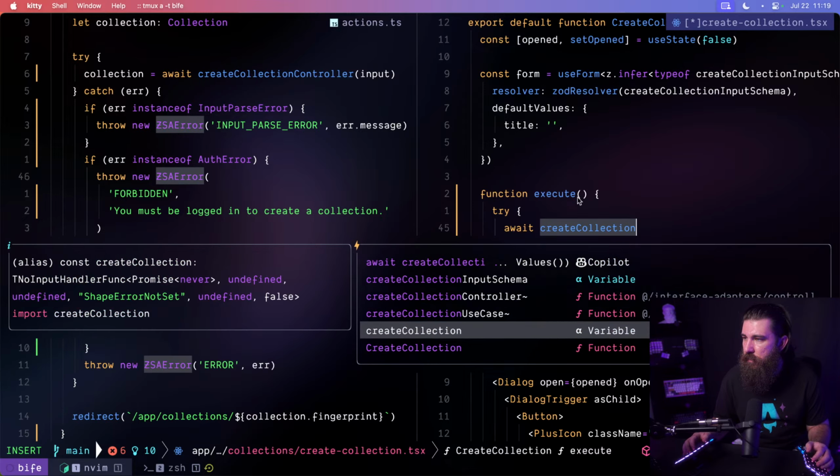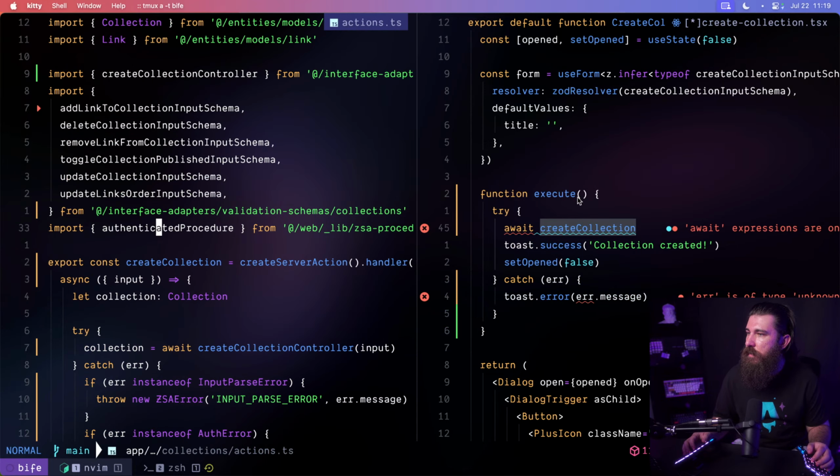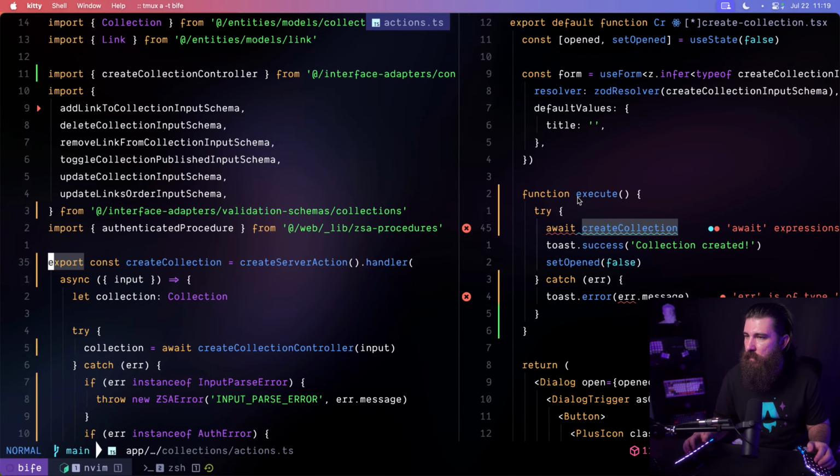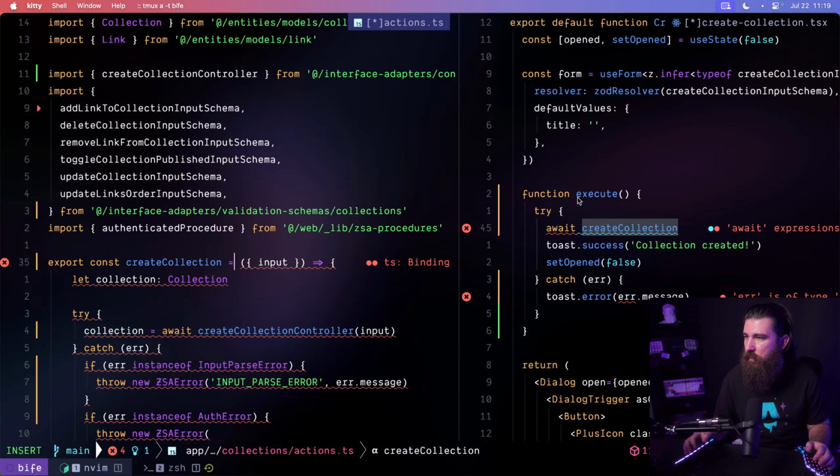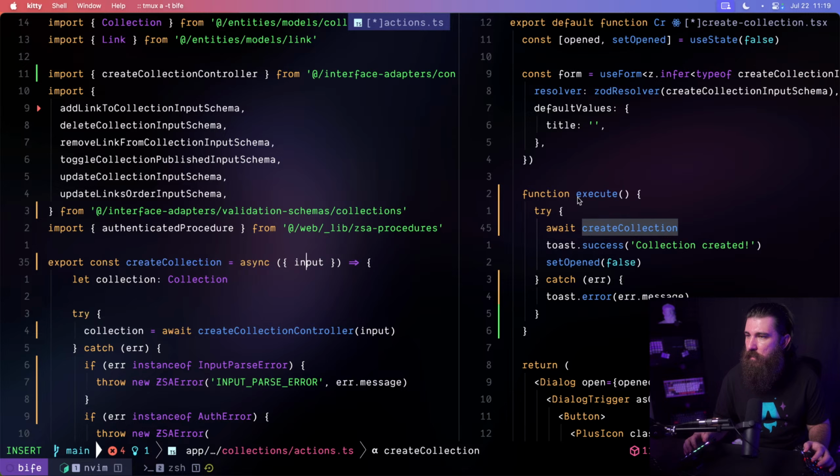There it is. Where is it? Create collection. Oh, hold on. It's not. Actually need to refactor it. It's still a ZSA action, so I just need to do this basically. And instead of input like this, we'll just say input is this.